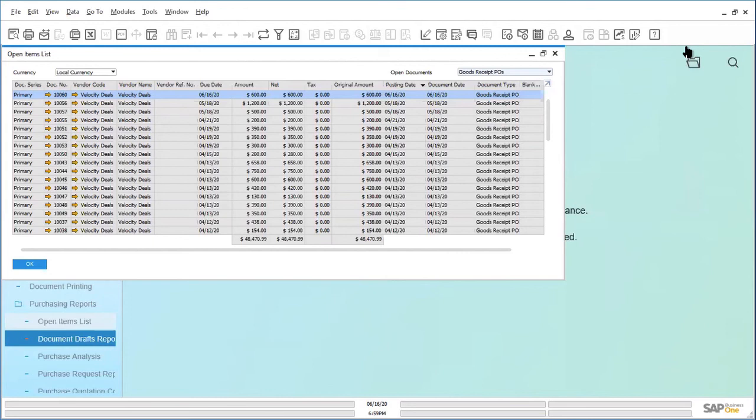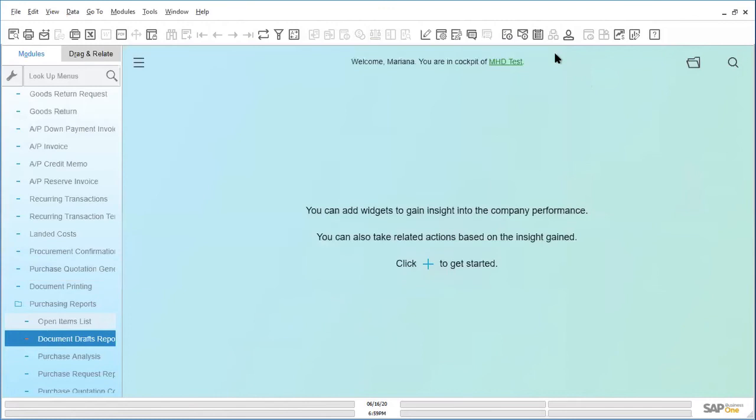Now we start with the PO receiving, the invoicing. Okay, close this. You can close the open item list. So let's say that you now want to make payments. There are two ways of making payments. There is the banking wizard, where you can pay multiple vendors at one time, or you can do vendor by vendor. Either way, I'm going to show you both, but let's go into the banking module now.